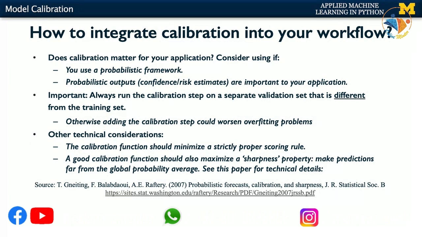So that's my summary of model calibration, what it is, why it's important, and how to implement it in scikit-learn. As I said, it's an incredibly important aspect of probabilistic models, and it's not something that you can take for granted for out-of-the-box machine learning models. You can't assume that they're well calibrated. So I recommend using calibration reliability plots to get an initial estimate for how well your models are calibrated, and to apply the methods I described in this talk to potentially increase the accuracy of the probability estimates that come out of your machine learning models.